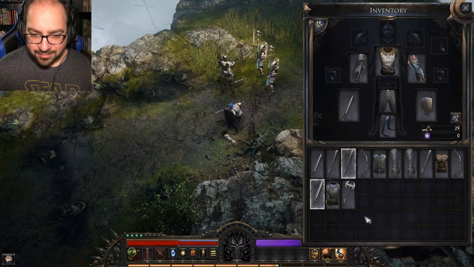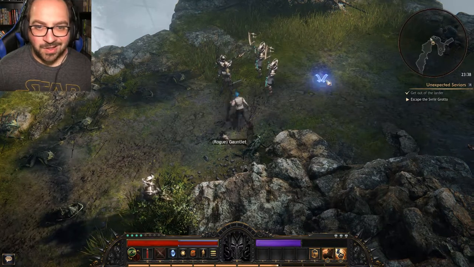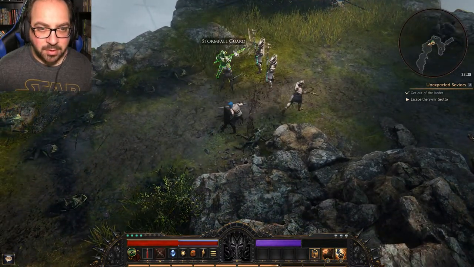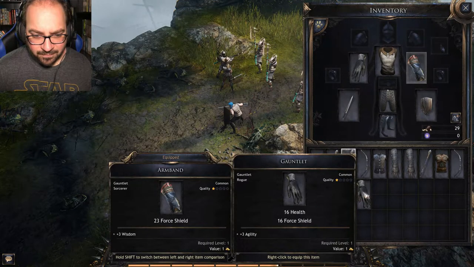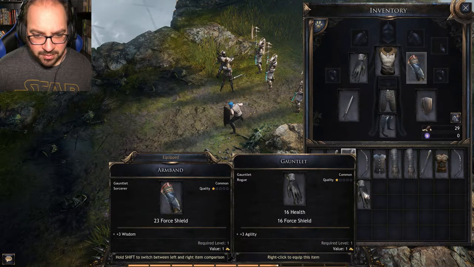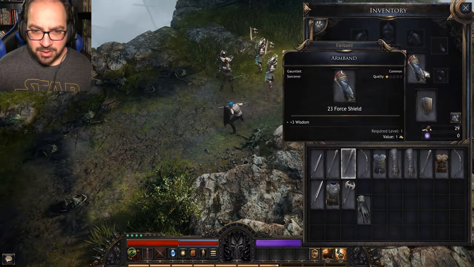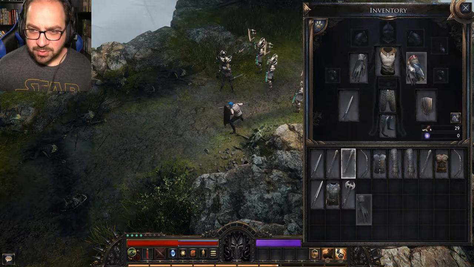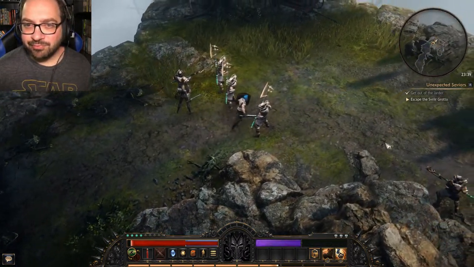That's a two-handed, though. Meh. Don't want a two-handed battle axe. Not useful to me at the moment. Oh. Gauntlet. That was for a rogue, eh? 16 health. Yeah. Well. Here's the thing. That's for a sorcerer. So we'll just keep the rogue one. Alright.